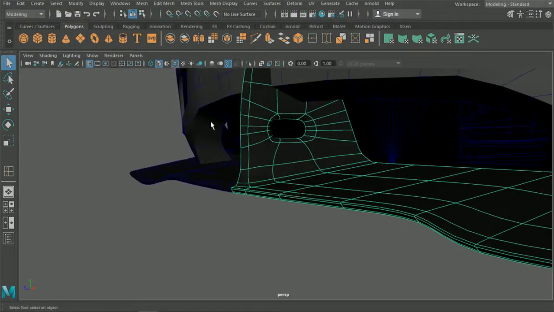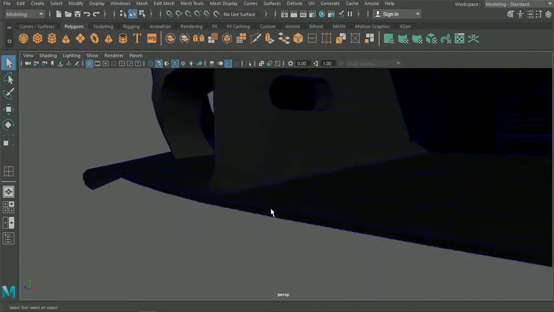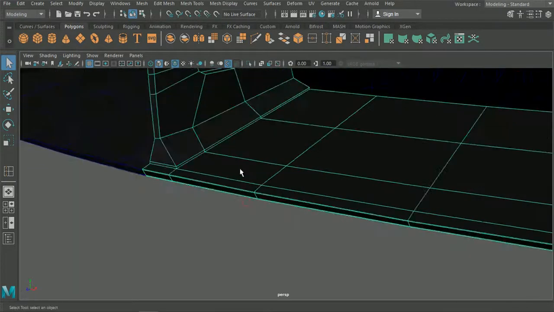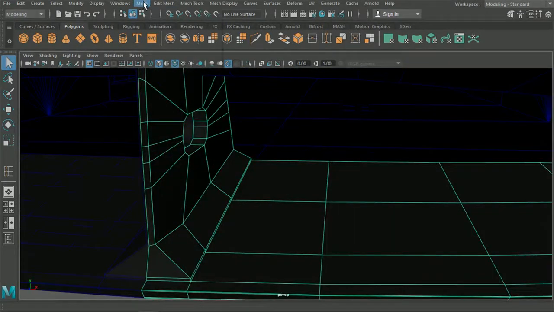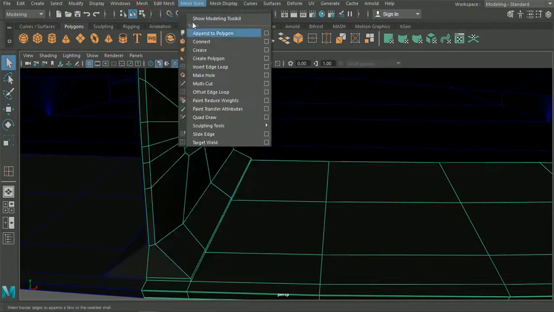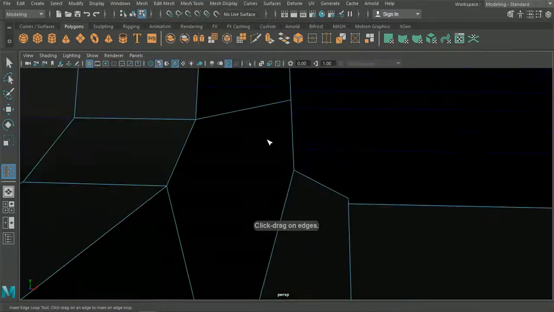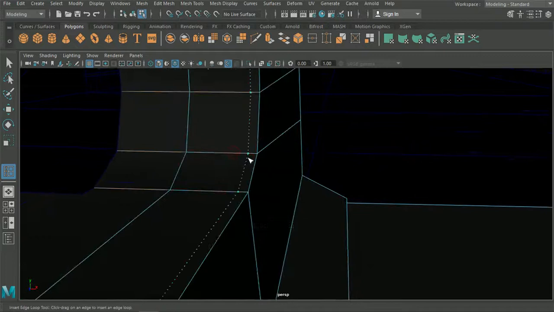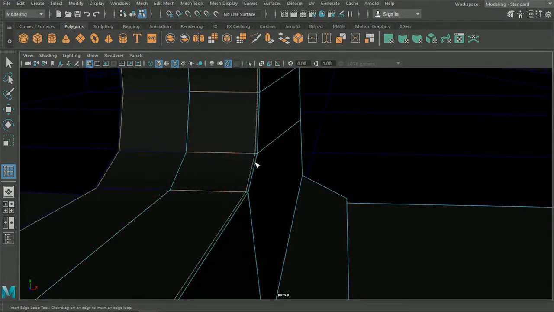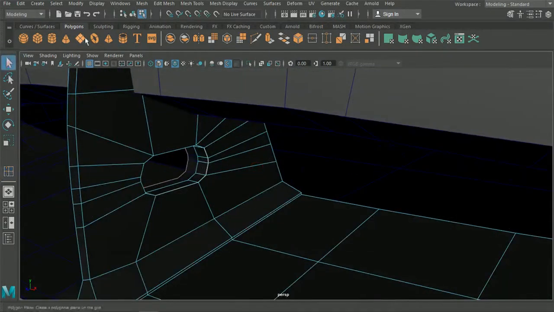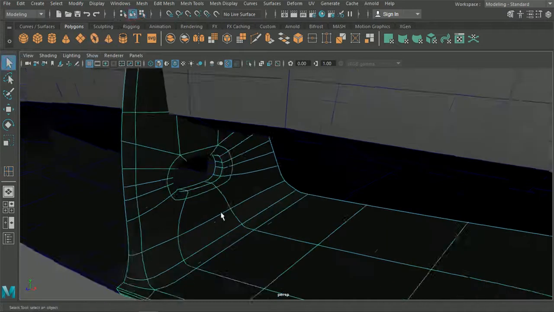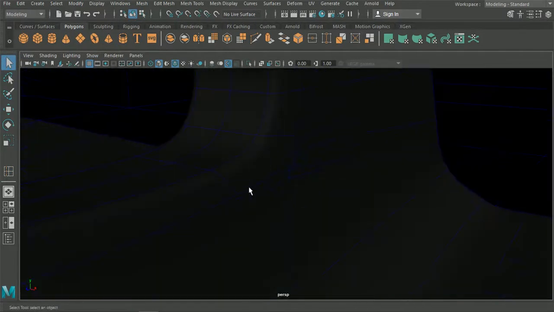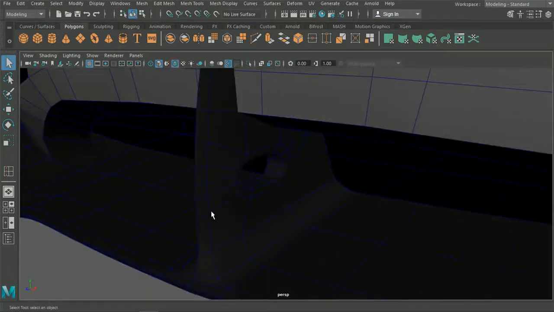So we have 2 edges now that we've inserted just on there. Now this might be a little bit tricky the way that we've done this, because some of these might not fall in too nicely with each other, so we can just add some edge loops in and around this area and see how it fits. Let's put that one there. If we hit 3, we can see now that we should have a slightly more defined line around there rather than a smooth one.